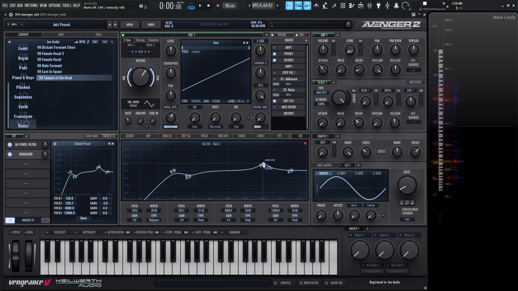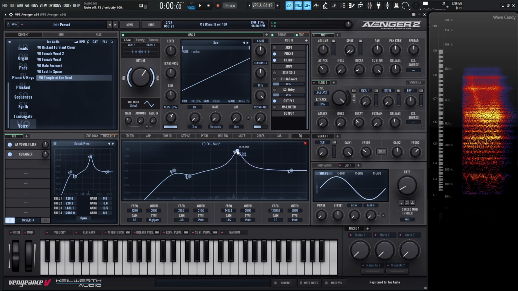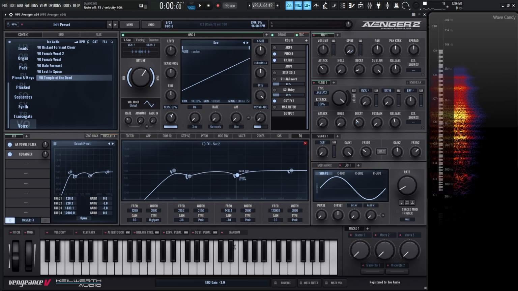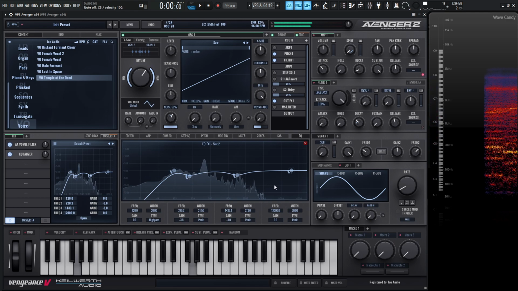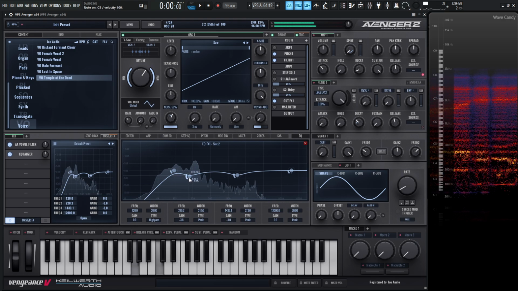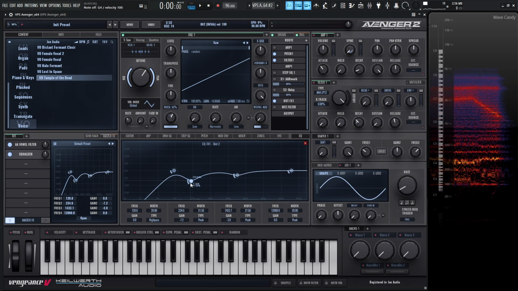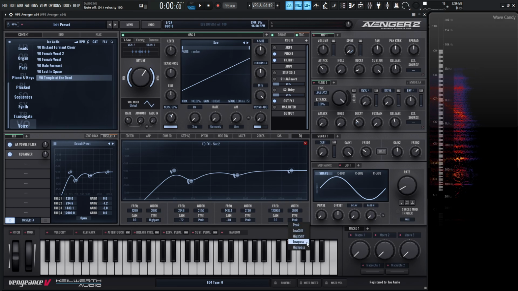And up here, there's always kind of a pokey high end that's really unpleasant to the ear. Kind of maybe around there or so. So I'll bring that down just a tad. Nothing too drastic. Maybe widen up the Q a bit as well. Okay, we have something kind of okay there. We can also go down here and go maybe to a high shelf, and then maybe bring this guy here and just give it a little bit of a bump like that if we want to, just get some of that brightness back as well.